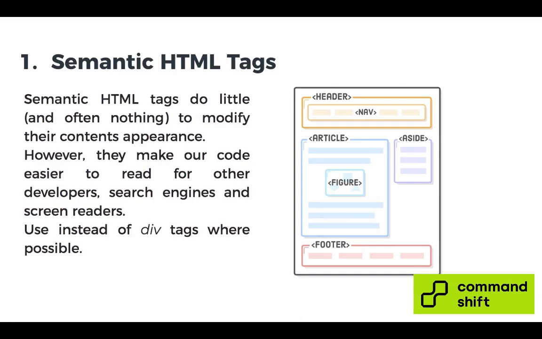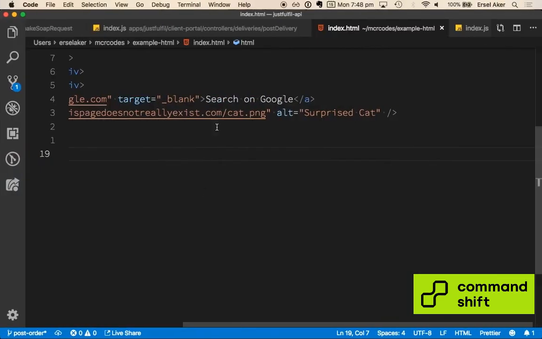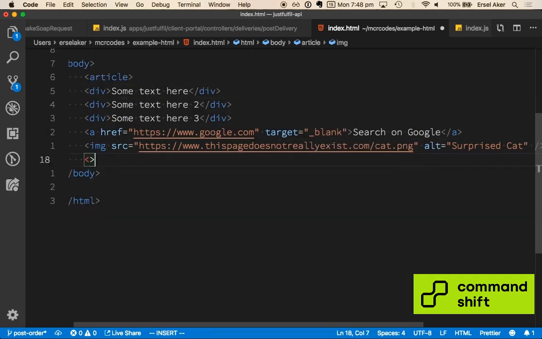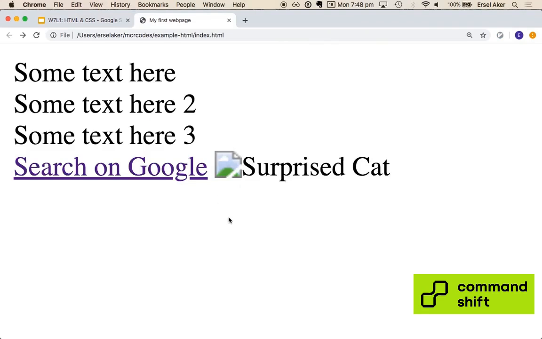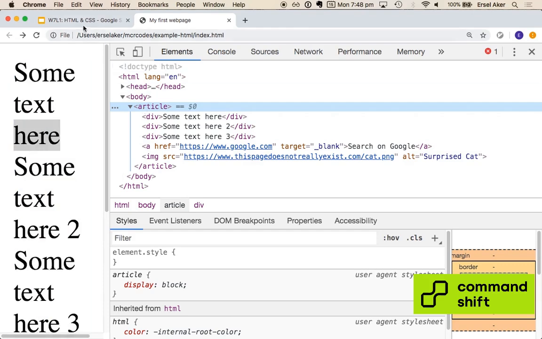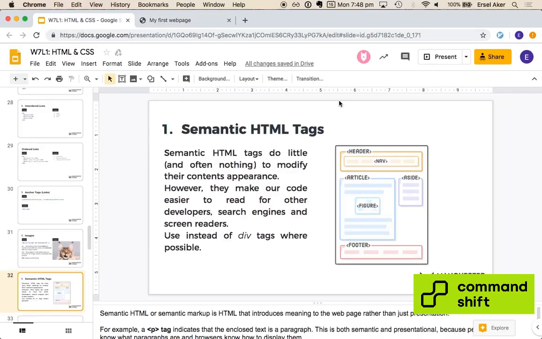So these are basic element types which you can use to wrap things together. They don't really have any representation on their own, but it's just a way of collecting relevant information together. So if I was to use, let's say we want to wrap this main body here in an article tag, from a visual perspective, nothing really changes. But now this content is wrapped in an article tag. And why is that useful?